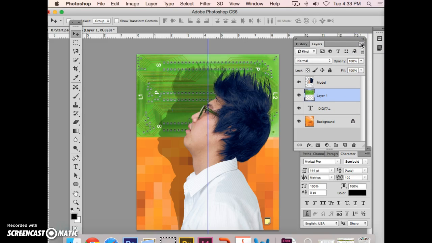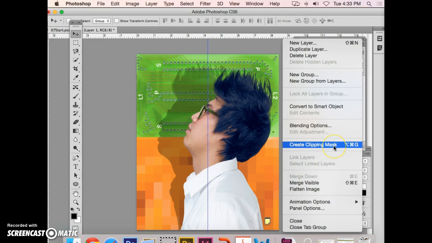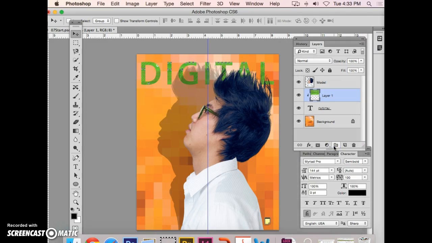You see the little down arrow with 4 horizontal lines. I click on that and I go Create Clipping Mask. And as you see, very similar to the results we got last week when we did the mask with text, this was a very easy way to just make the automatic mask by using the clipping mask and connecting it to the digital text type. So to remember, you want to have your image that you want to mask on top of the text that you're going to create the clipping mask.